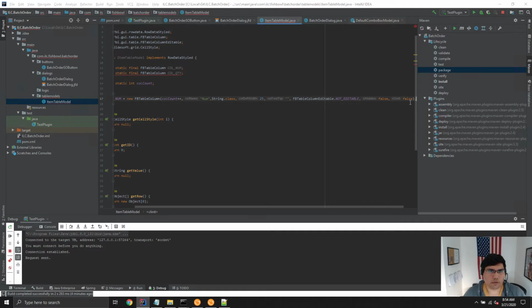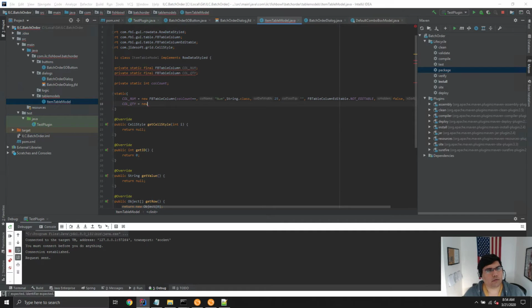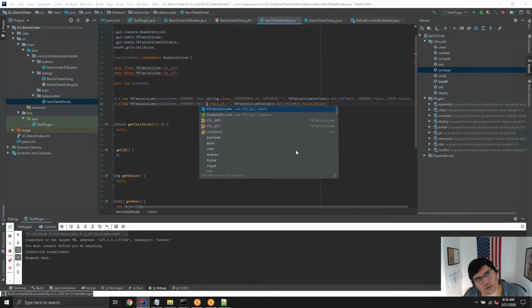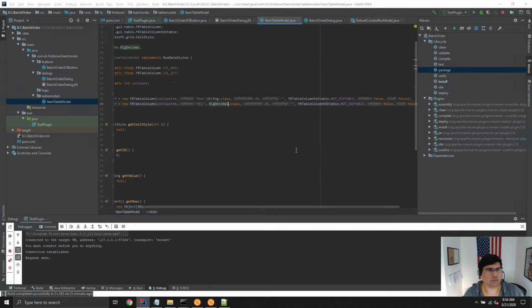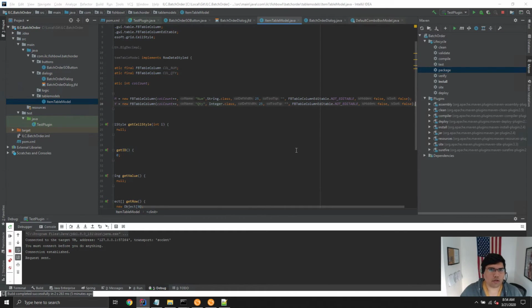I don't think we're sorting it right now. Column quantity, new. You know what? Everything's the same except the quantity column. And do I want to make the thing an integer? Let's do BigDecimal. BigDecimal? I don't think we need to. Let's just do integer. If we're wrong, then we fix it.